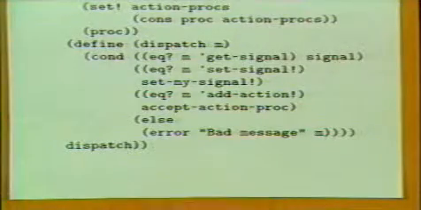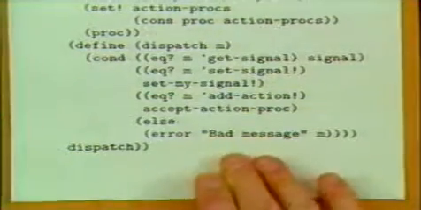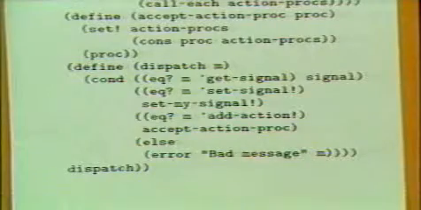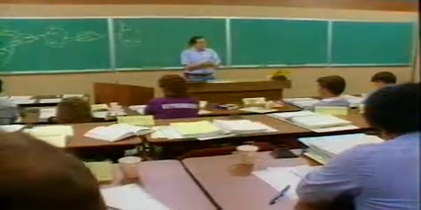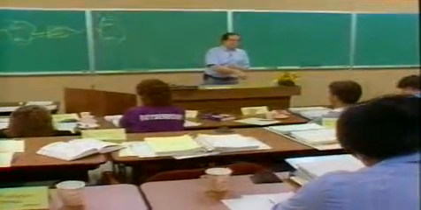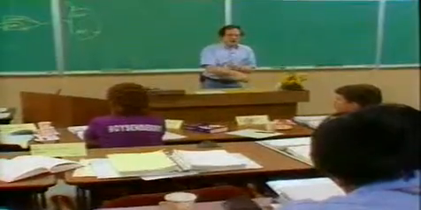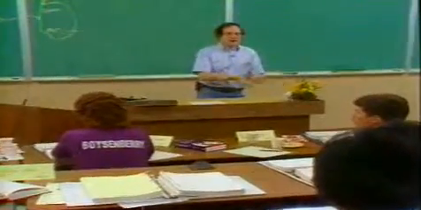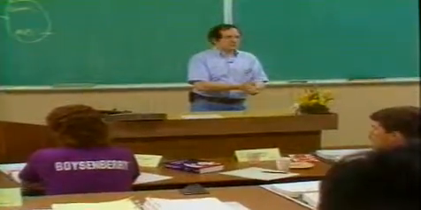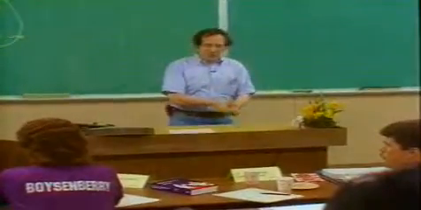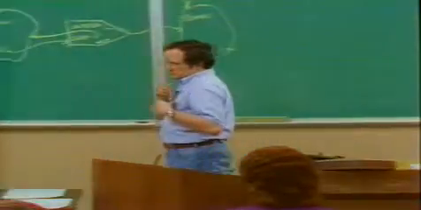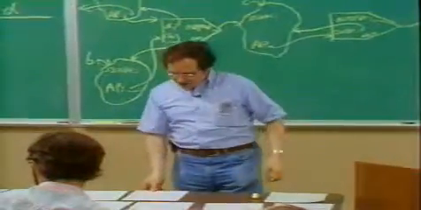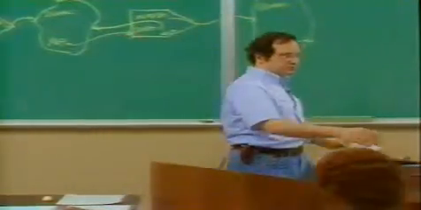So the wire that I've constructed is a message accepting object which accepts messages like what's your method of adding action procedures? It'll give me a procedure, which is the add action procedure, which I can then apply to an action procedure to create another action procedure in the wire. So that's a permission. It says give me permission to change your action procedures. And in fact, you can see that over here.